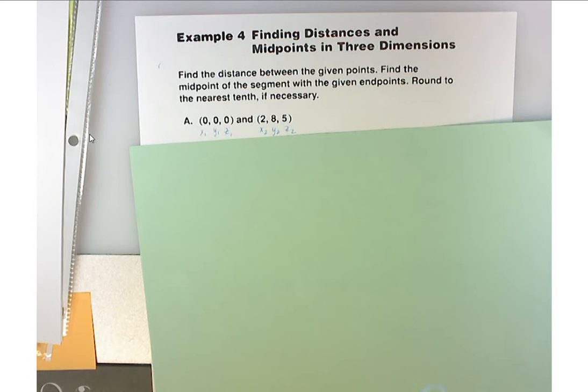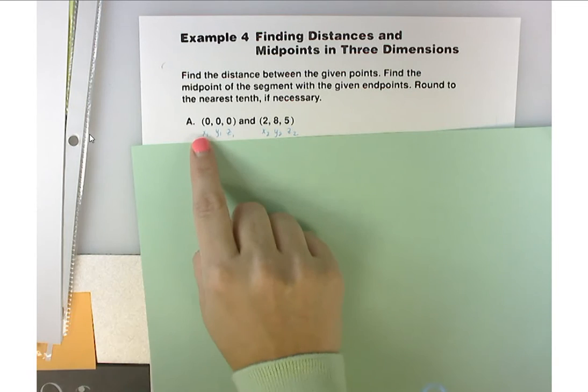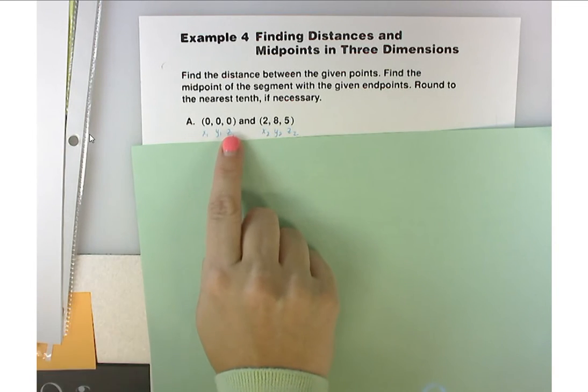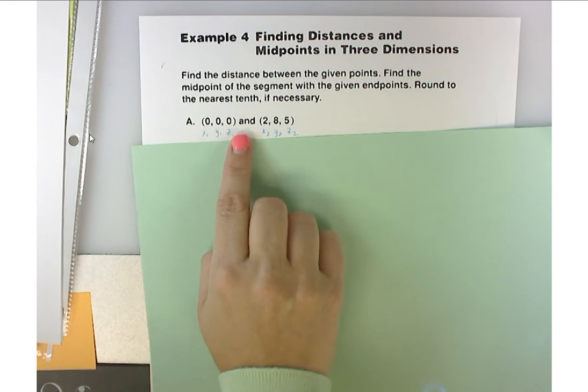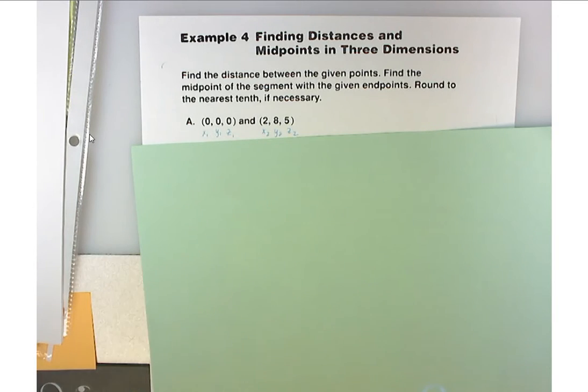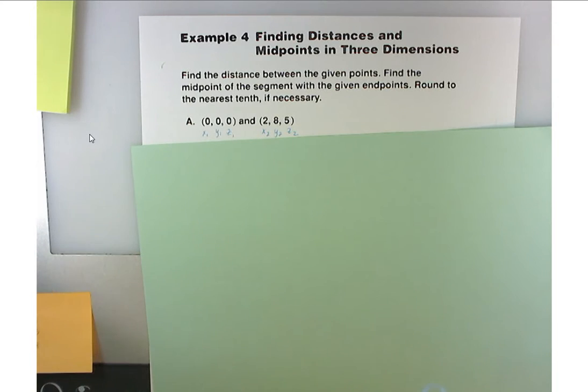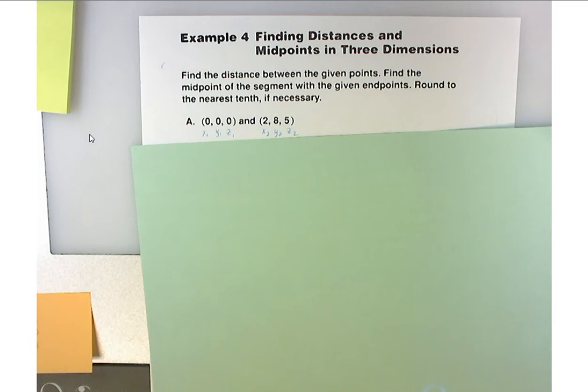All right, so if we're going to find the distance, the first thing I do is I label my points so I know what I'm going to plug in for my x1, y1, z1. So notice that all of them in the first one are going to have sub 1. All of them in the second point are going to be sub 2. Okay, so now what we're going to do is plug that in to our equation for the distance formula. So I'm going to give you a second to do that. And then when you're done, go ahead and check with your elbow partner. See if you guys got the same thing.